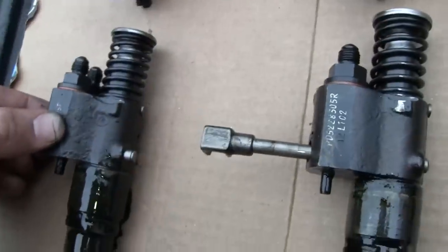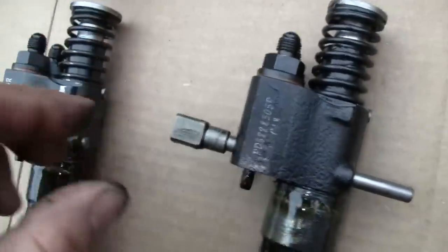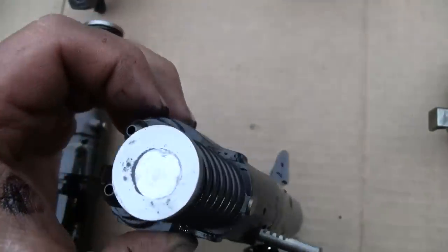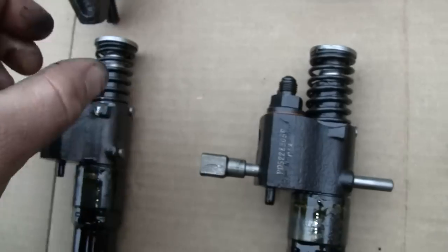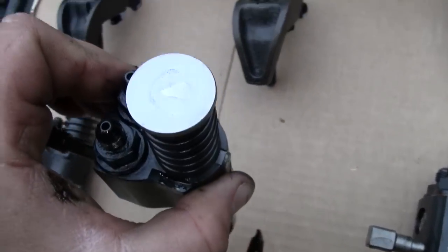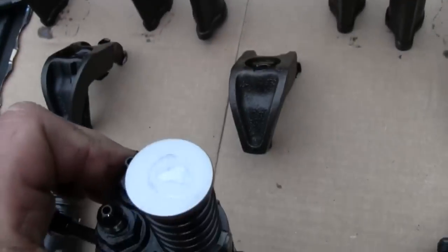I did notice one of them looks a little bit different than the others. Is it this one? The tappet there, or the head, looks wider on, I think, this one. Yeah, number three, is it? Yeah.